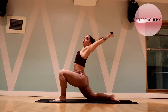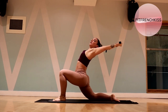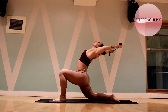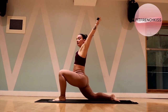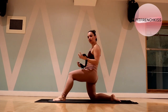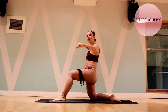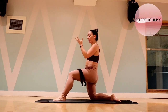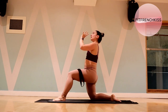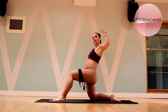and then gently take yourself into a low lunge. Here you want to try and be quite careful not to dump into the low back. Once you're here, imagine that someone is pulling on your band towards the back of the room, the wall behind you. Yes, and try and hold this for about 3 to 5 breaths. You can do this 3, 5 repetitions, how much as you can hold, or work into longer holds. But just really try and think, chest is lifting and the band is pulling backwards, not down.